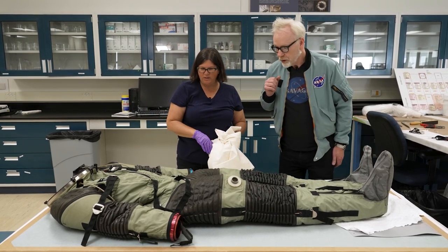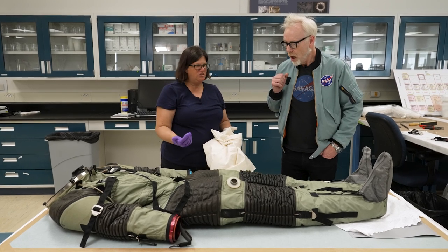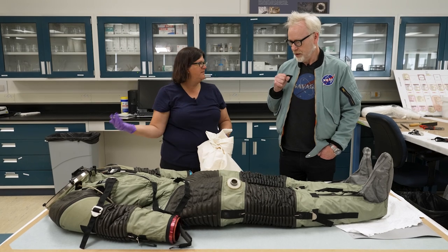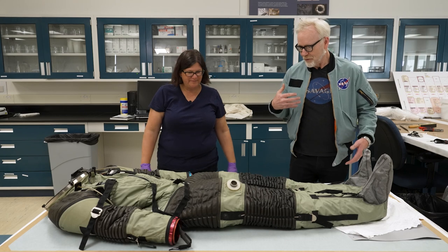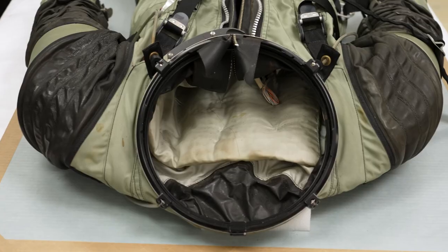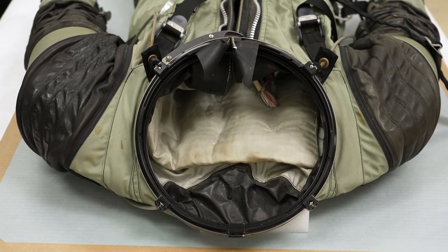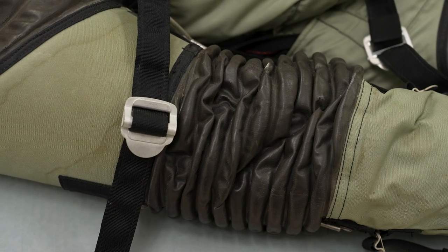It's an AX1L. So it's Apollo — it's the first edition of some of the stuff they were working out to eventually build that lunar suit. I'm just a little overwhelmed because it looks like it was built last week. It looks so good. The materials are good, but the rubber is very fragile and brittle, so it's a little frozen in time.